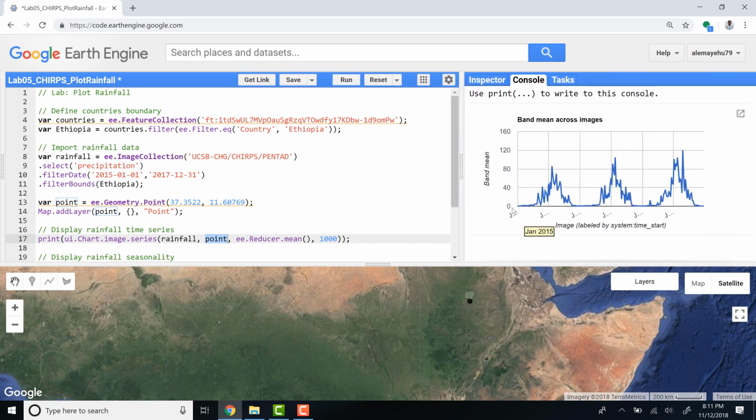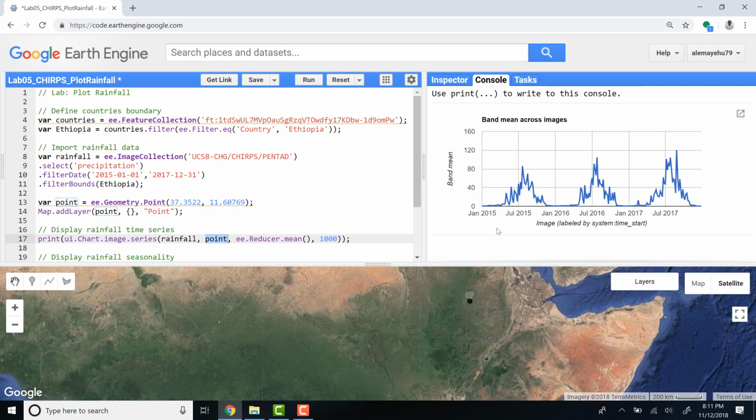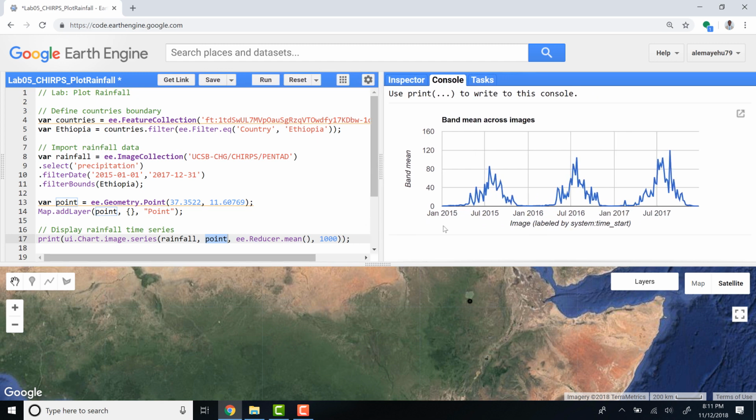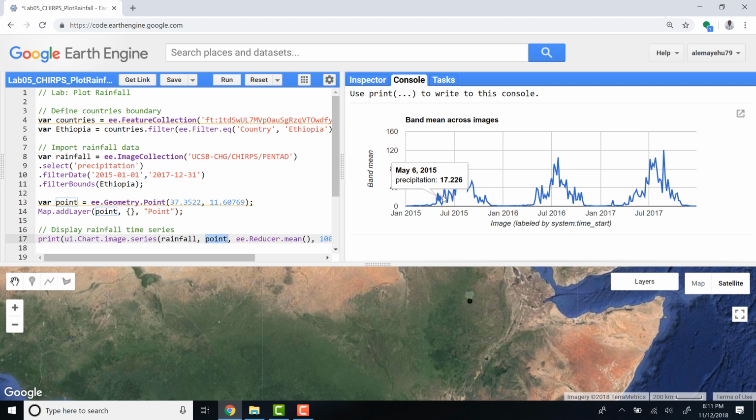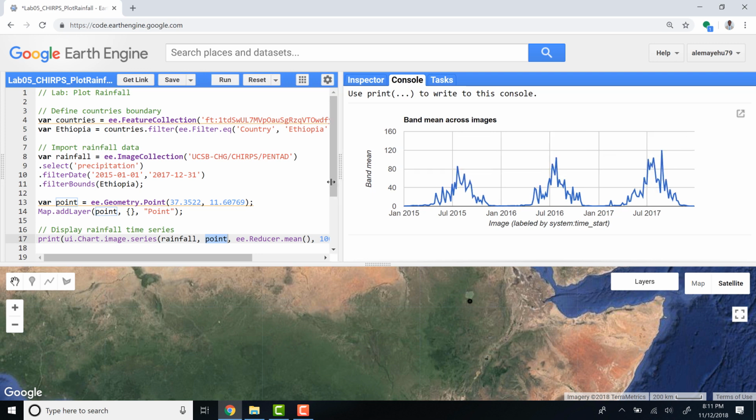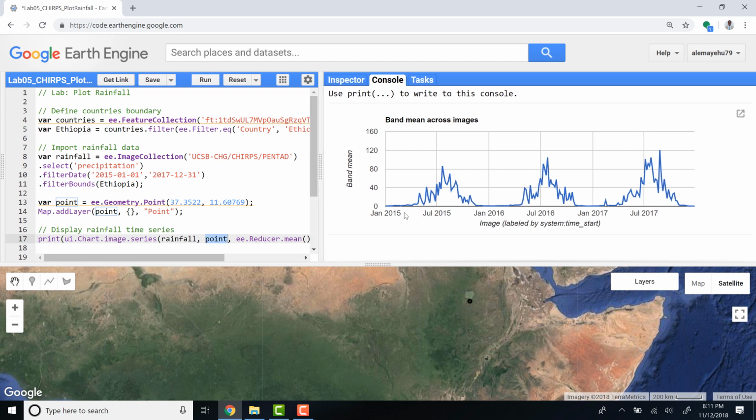All right, excellent. So now what we are seeing is the mean rainfall for this entire period from 2015 to 2017, as you can see here. This is just a typical time series. This is 3 years of rainfall data. It peaks in some part of the year and then it goes down, and then in another year, another peak. So every year you can see some peak, but even though there's some variation, this is just a default raw graph.